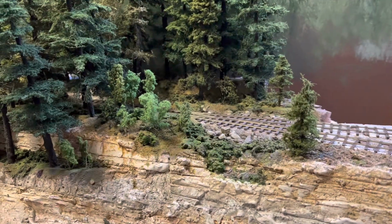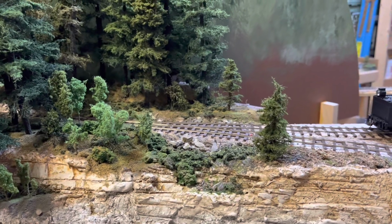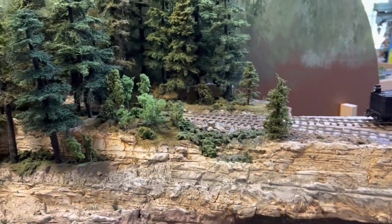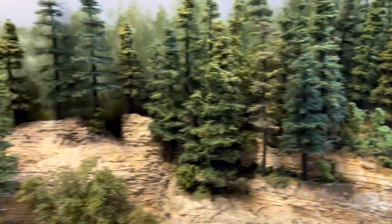This will be the last clip on this video, long enough I think. So put in a couple of the smaller trees there. All of them have been flocked with 2mm static grass coming across.